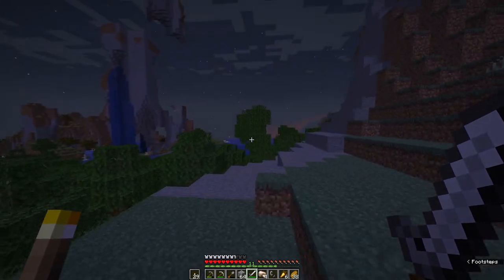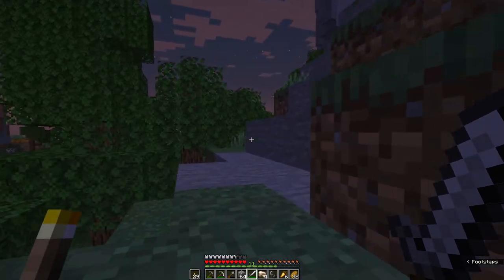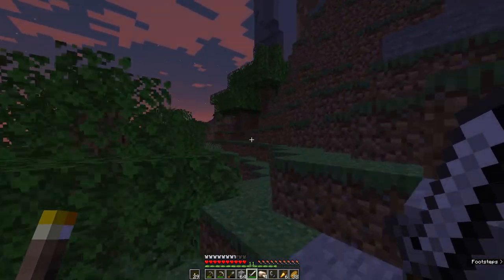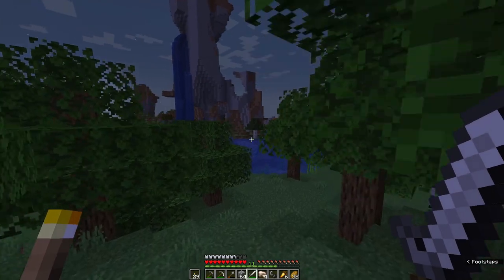Wait, so who's getting the axe? David or Erica? Erica's getting the axe. David's getting the sword. I want the sword, Erica. You want the axe. Fine. Well, I'm not David. Thank you. Okay, there.